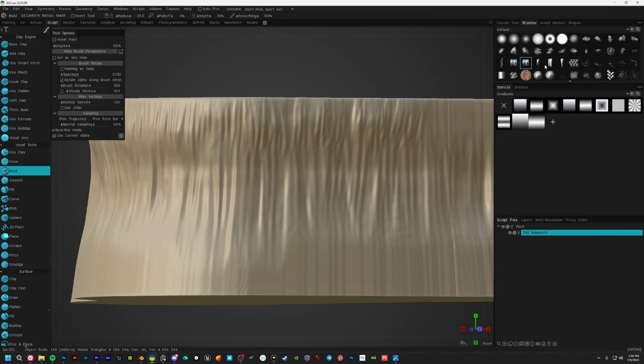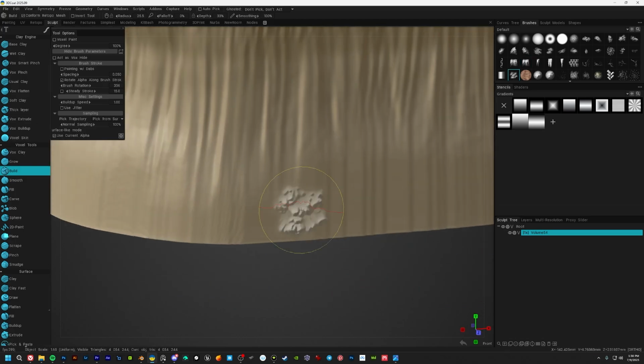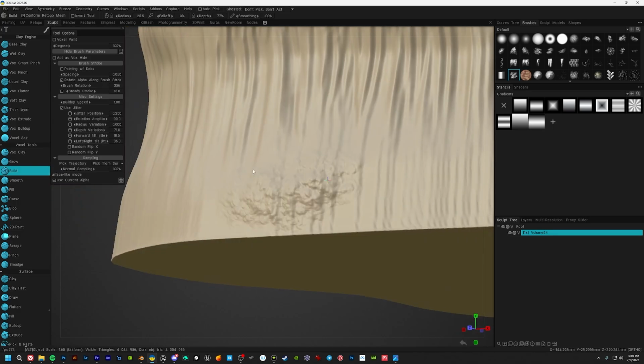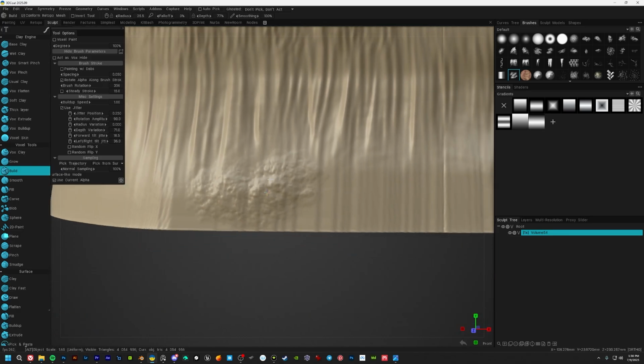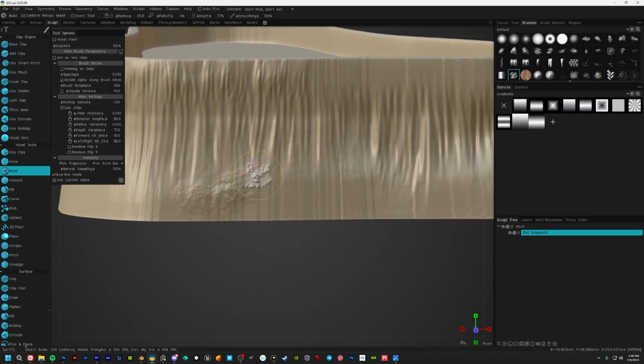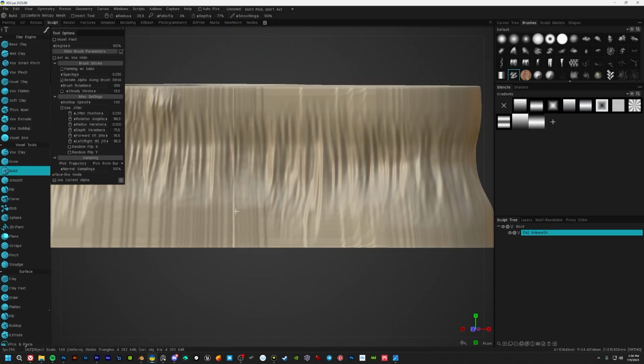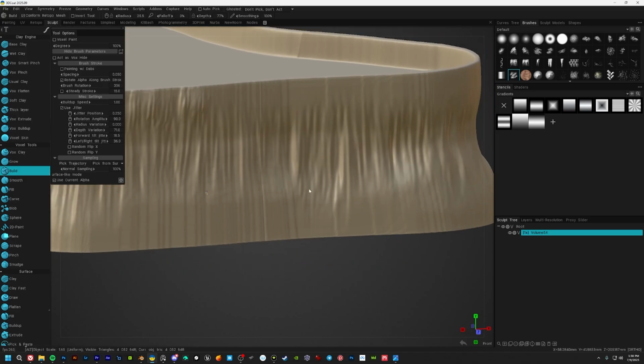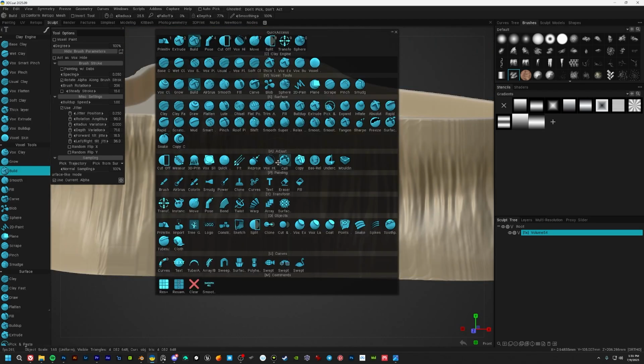So I'm pretty sure I made a brush for that, and let me just find that brush. So this brush here will pretty much do that. If we turn on jitter and just turn the strength up, it should make a fluffy cotton look. So I'm going to do this real quick, just so you guys don't have to watch this whole thing, and then we can talk about what to do next when this is done.